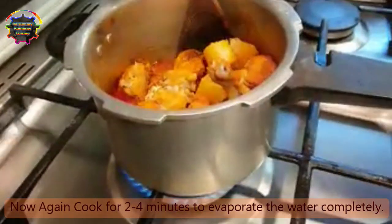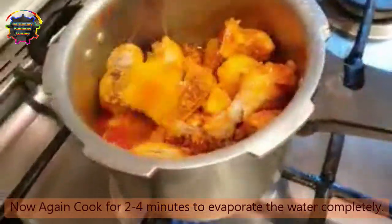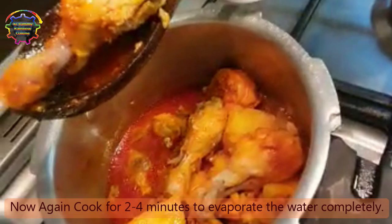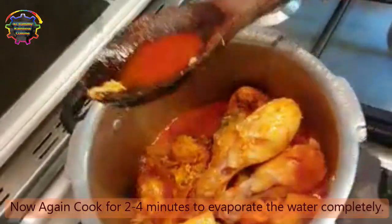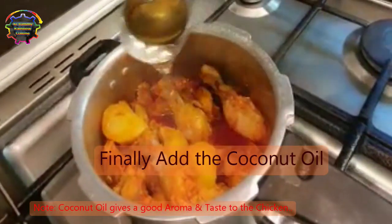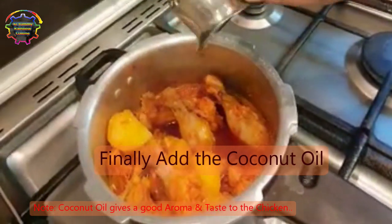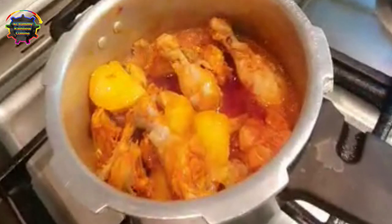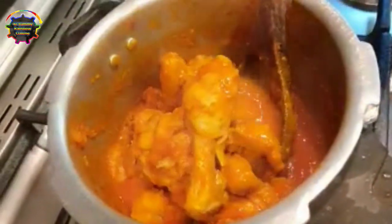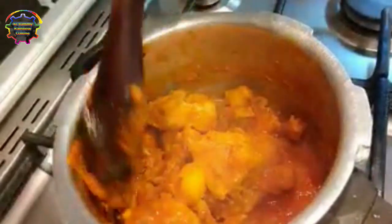Now again you have to put it on the stove for just 2 minutes. Mix up well — you see there is some water; this water needs to evaporate a little more. Now add the remaining coconut oil on top and let it cook for 2 more minutes so that the water can completely evaporate. Now you see friends, the water has evaporated well and it's the right consistency — it becomes thick and there is not much water.